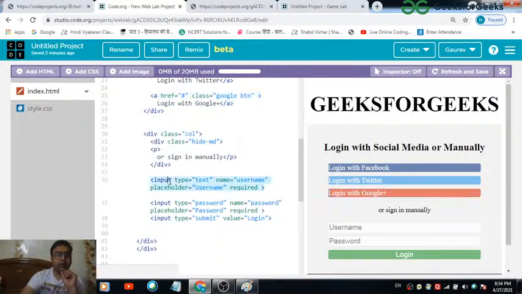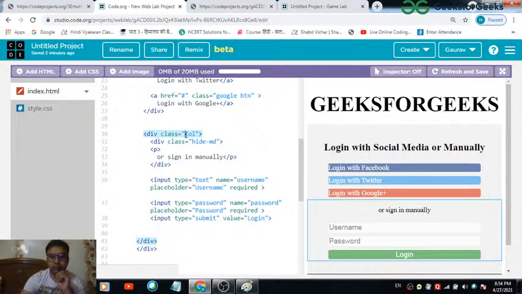And then for this input box and for this button over here, we have this class column.